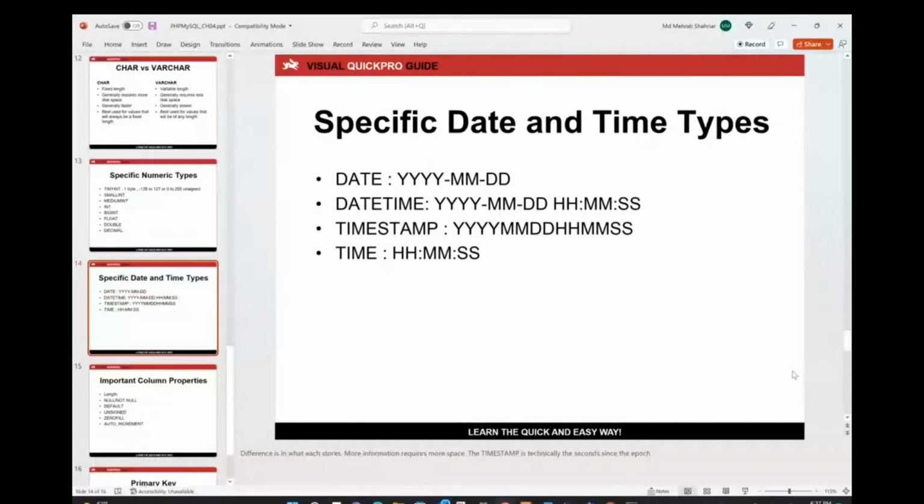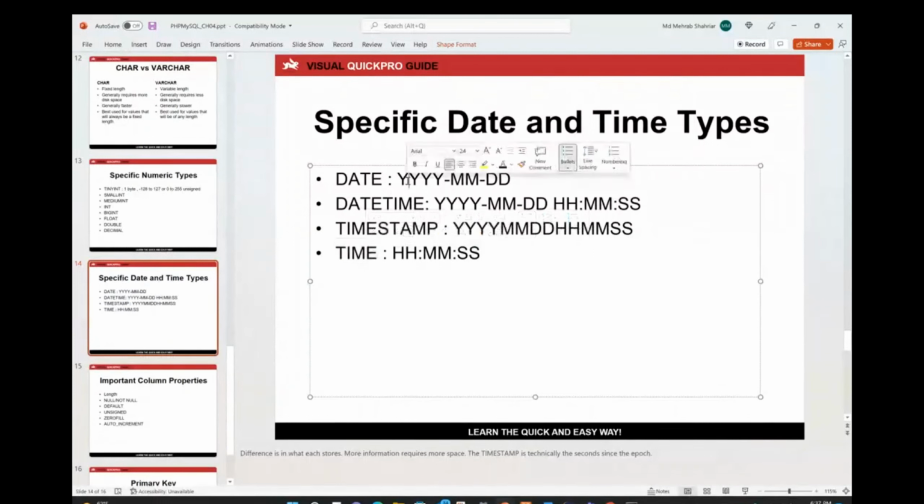In one of your columns you might be storing a date. Suppose you are adding records to your table, and every time you add a record, you want to keep the timestamp of when the record was added. In that case, you need a column which has a time type. For date and time there are different types: date, datetime, timestamp, or just time.